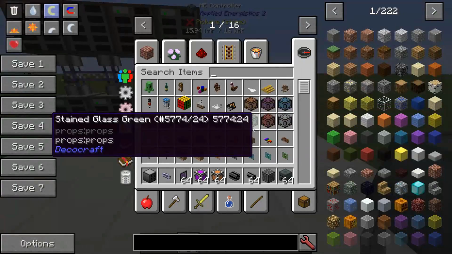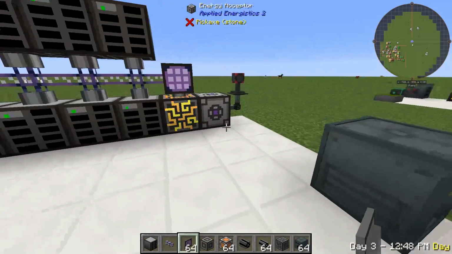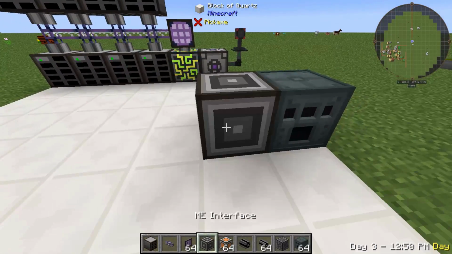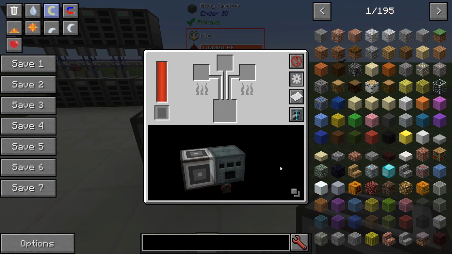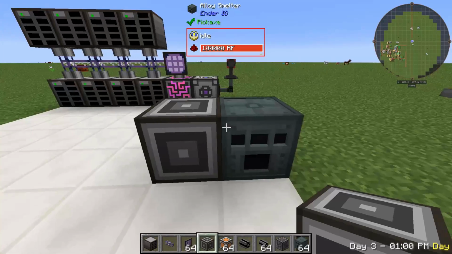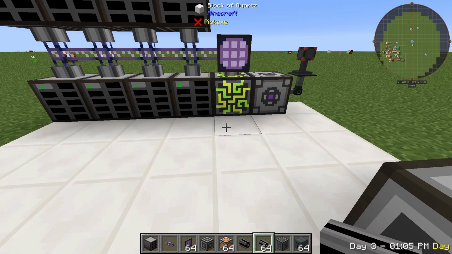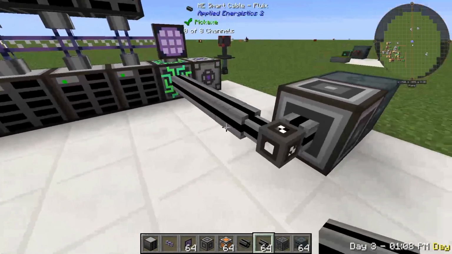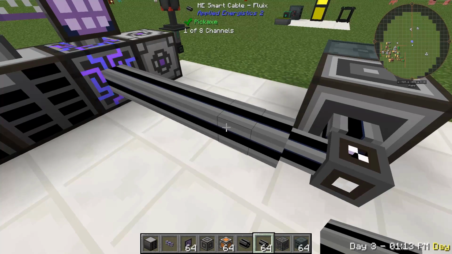Well, first up, I'm going to need an interface. These ME interfaces are relatively cheap. You plop them down next to your device here, and you want to configure the side of your device to input and output to that interface. So we're having it on push-pull here. And now we need to connect our interface to the network. So I'll just throw down some smart cable here. And we see it light up with 1 of 8 channels, so we know our interface is connected.